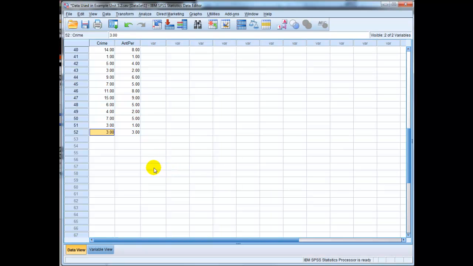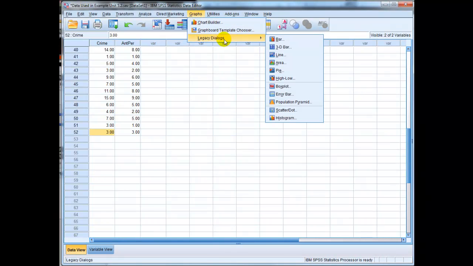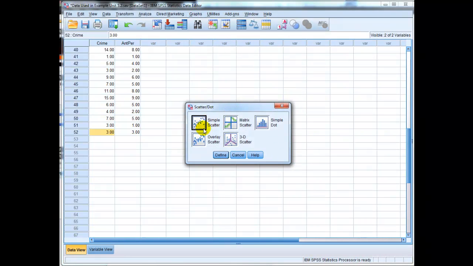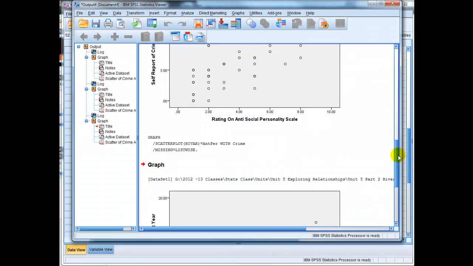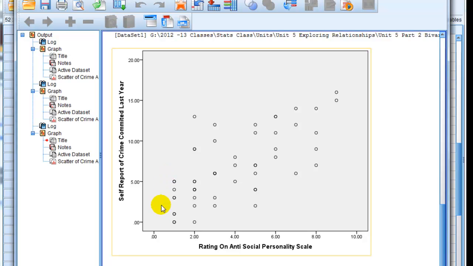Is there a linear relationship between these two variables? And actually, to do that, we can once again go back to our scatter plot. And if you did this all the first time, we wouldn't have to go back through and rerun it. And just visually inspect that and see that, yeah, there's a lot of spread here, but it does appear to be some type of linear relationship going on.